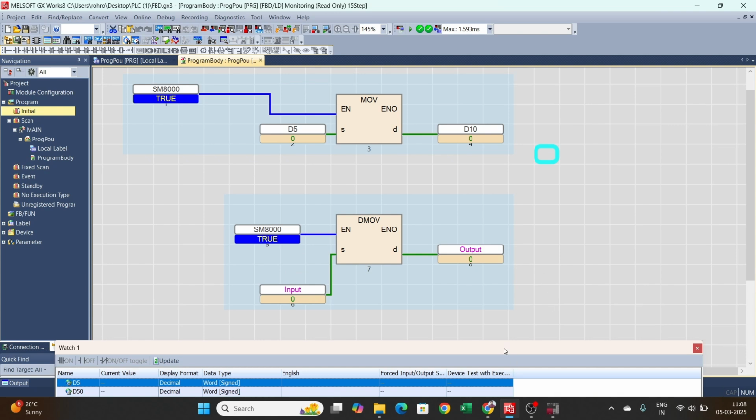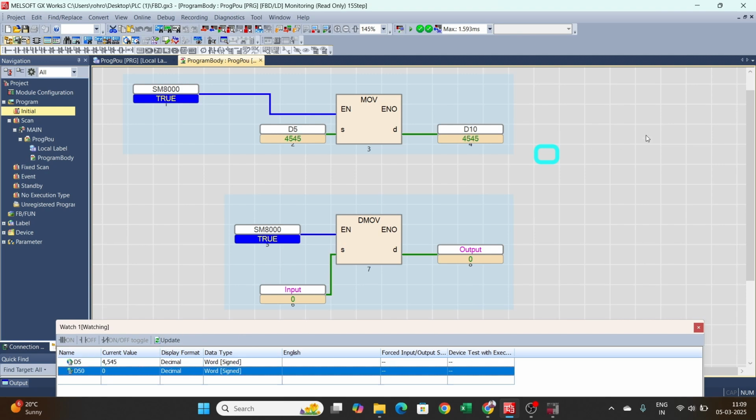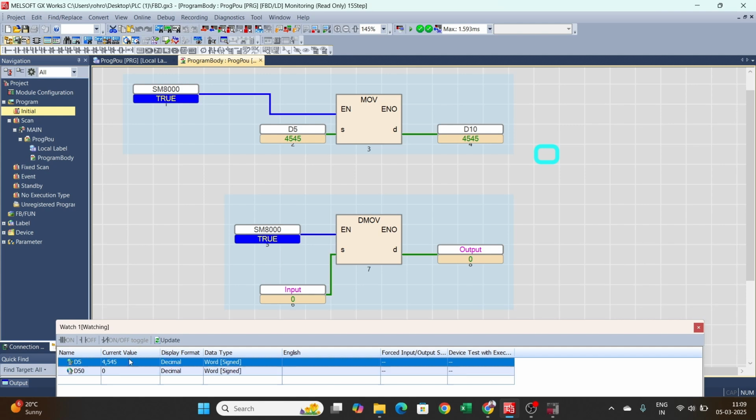Okay, perfectly fine. So I will just enter the values for D5 and check if it is transferring or not. So this is transferring, this is moving from D5 to D10. So this is working okay, really fine.